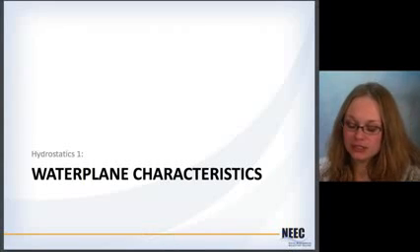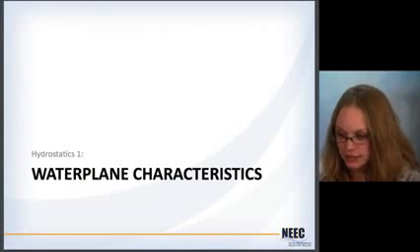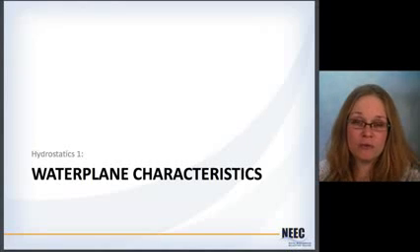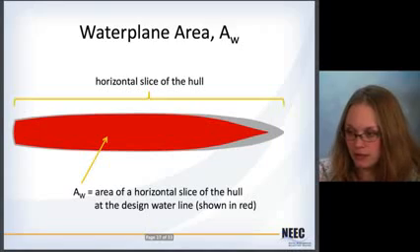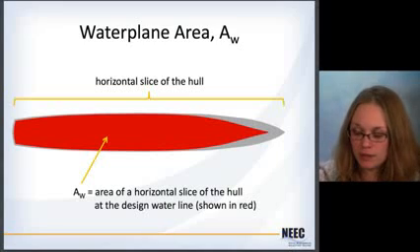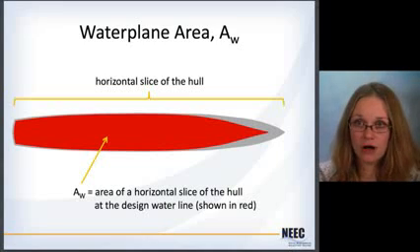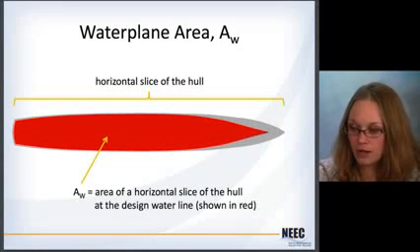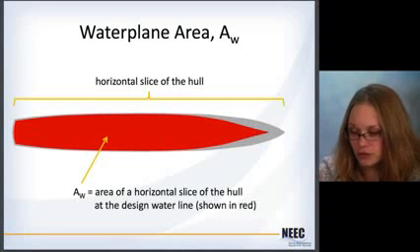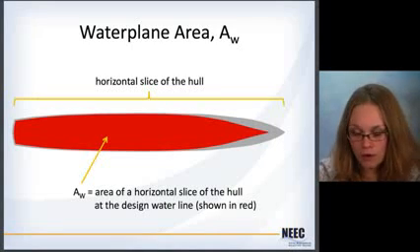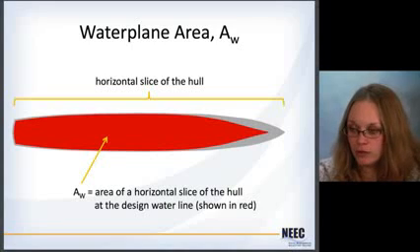Okay. So we've got a basic sense of the geometry. There are some characteristics now that we use to compare ships and also to do calculations later on. I want to start with the waterplane. Here's what I mean by the waterplane. You take a horizontal slice of the hull. This is the part that's in gray. Now, if you do the same thing, but right at the waterline where the hull intersects the surface of the water, you get the area of the waterplane, this A sub W here, that's shown in red.